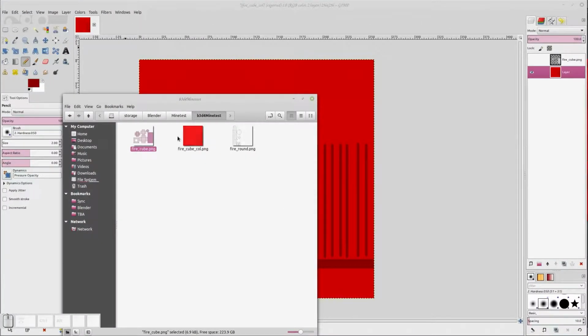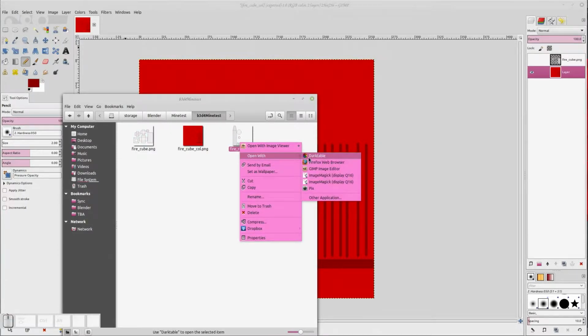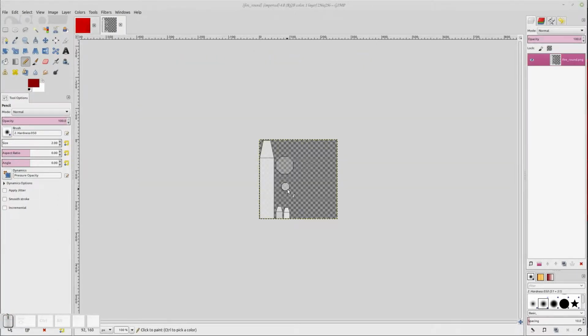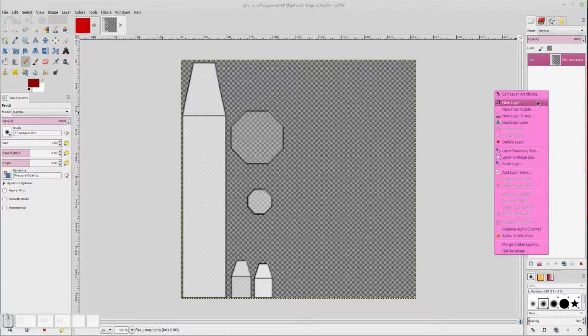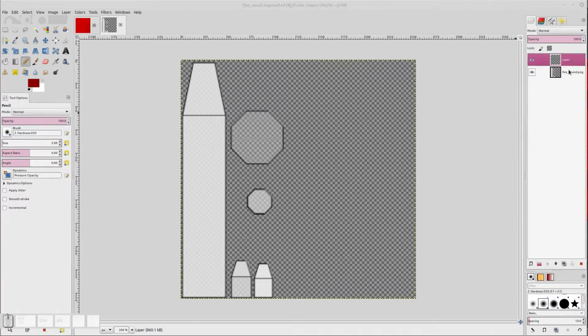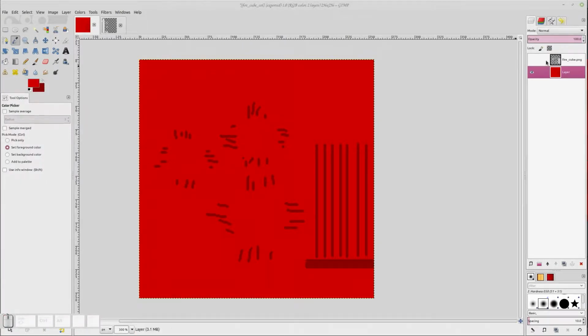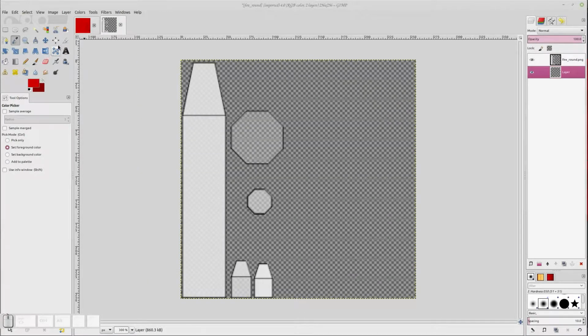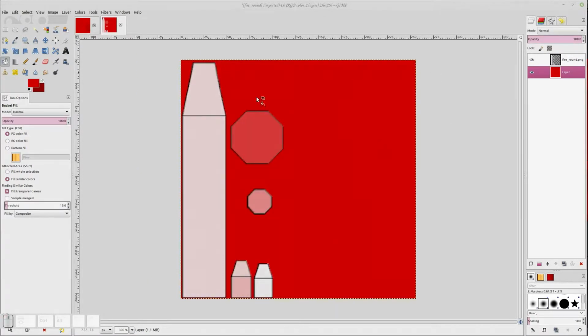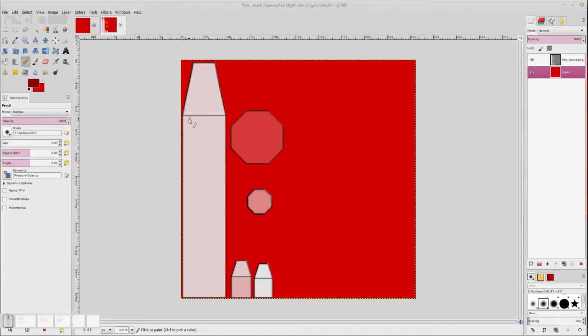Let me just go ahead and open that with GIMP. And we're going to do the same thing. Create a new layer, fill it with transparency, throw it underneath. Unfortunately, I don't have the bright red. I believe O is color selector. Yep. Take the fill bucket here, fill that. Switch back to this. Take the pencil. Let's throw some long lines running up and down on this.